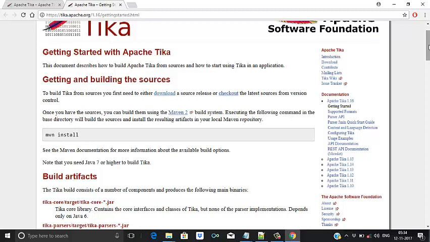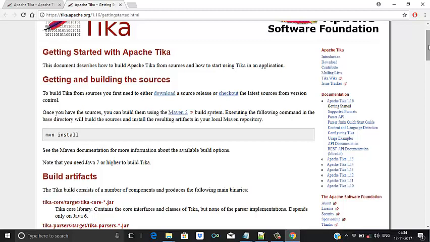But we can also work on Apache Tika standalone, if we don't want to use Solr and don't want to index the files in Solr. If we just want to detect the content of any rich text format, we can download the latest release of Tika from this Apache site.